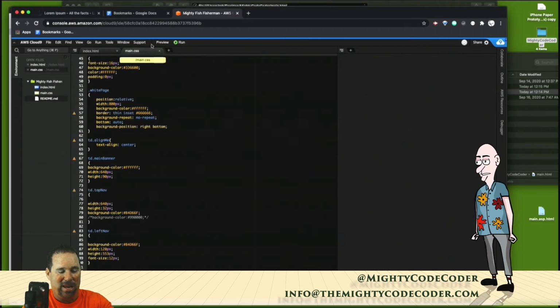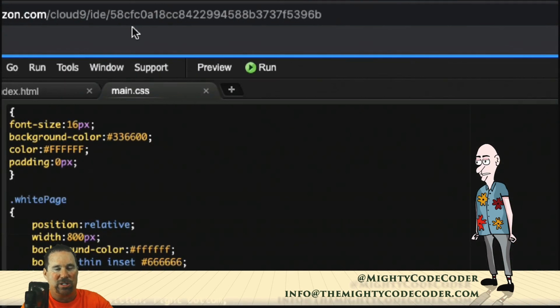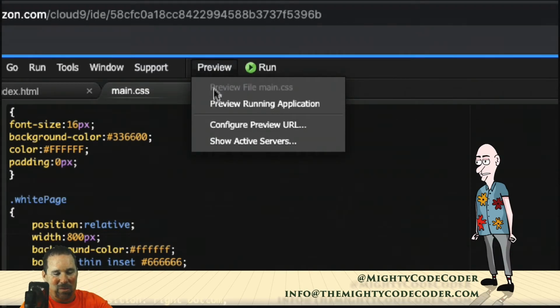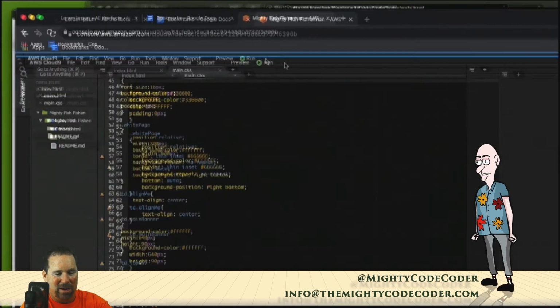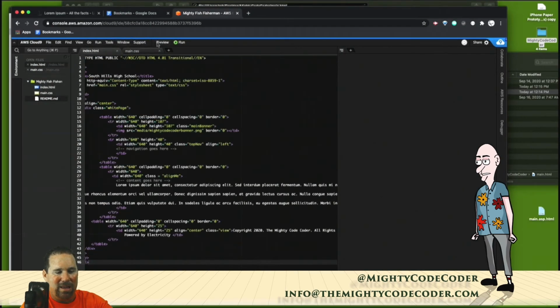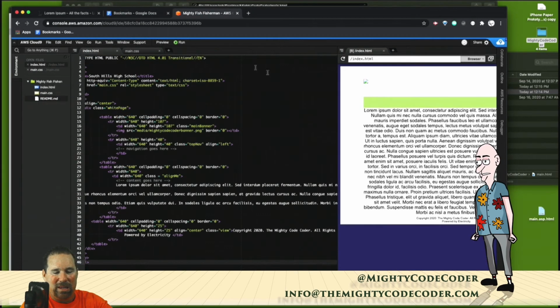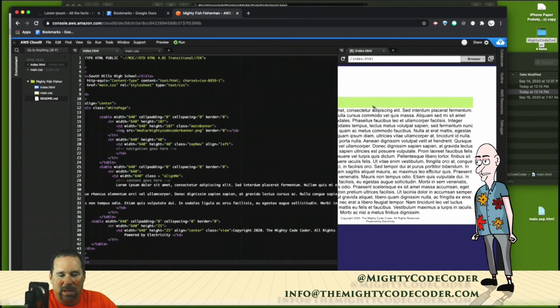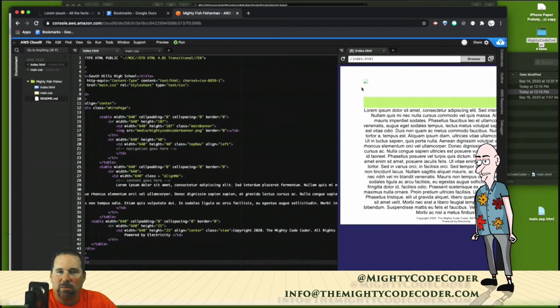So let's go ahead and preview it. Now to preview it, you don't have to switch tab and go to a new browser, or refresh the browser or anything like that. You just hit preview right here. Isn't that nice? So we will preview it right here in our browser. And there it is, and oh, what's going on with it? Huh, it has a broken image here, and this is not centered.